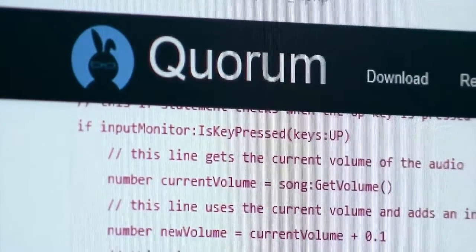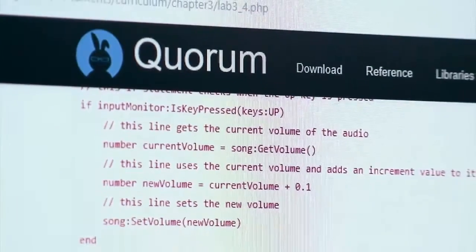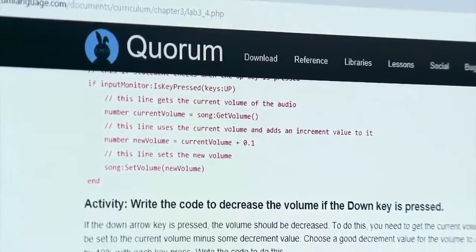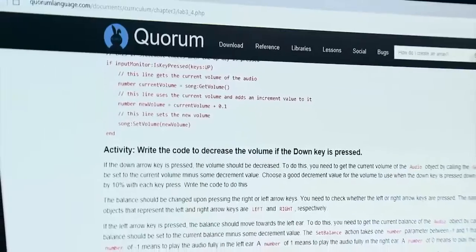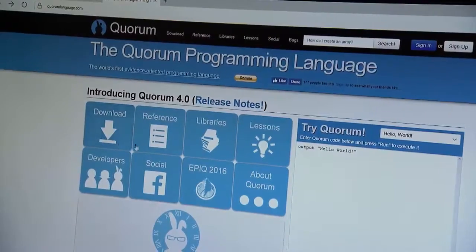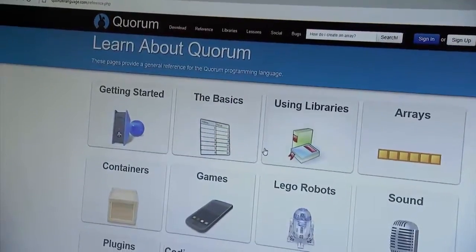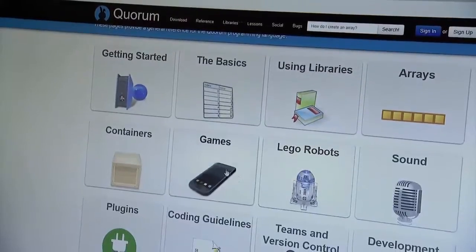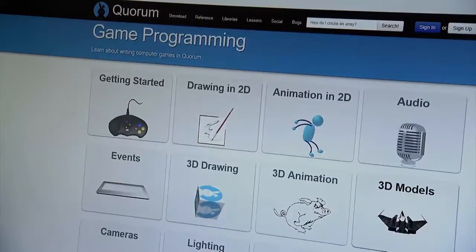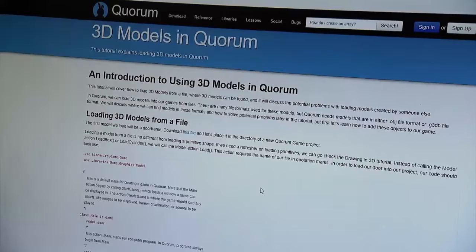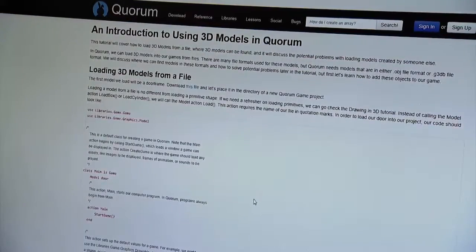My name is Andreas Stefik. I'm an assistant professor of computer science at the University of Nevada, Las Vegas. Other fun little things. I invented the Quorum programming language at first, and then my wife and I actually created several versions of it together. It was originally designed to try to help blind or visually impaired students learn to program more easily. The reason was because at the time, a lot of computer science was moving toward very visual content, and that in general makes a lot of sense. However, not if you're blind.